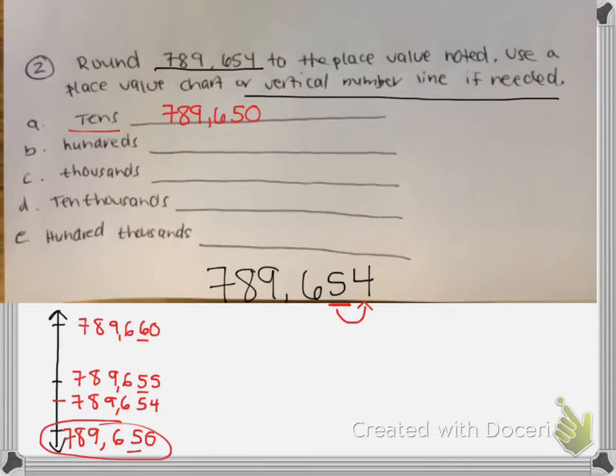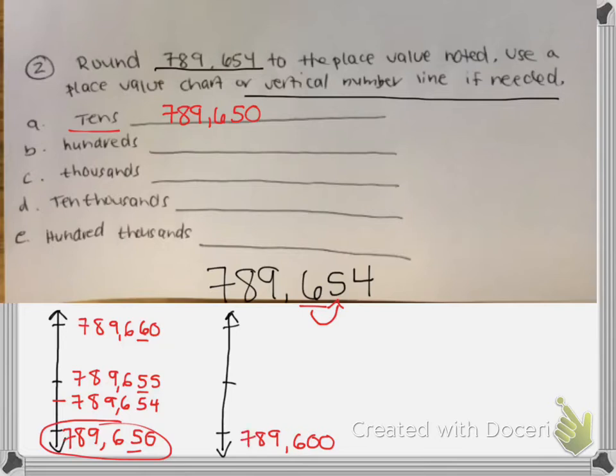Awesome. So let's do this again, but let's work with the hundreds this time. So I'm going to make another vertical number line. Boom. Minimum, midpoint, and maximum. And we're going to be working in the hundreds. All right, that's 6. I'm looking at this 5 to help me understand if it's going to be above or below the midpoint. And that's 600. Well, that's what I'm going to start with. My minimum is going to be 600. And don't forget your 9 and your other digits, 7, 8.